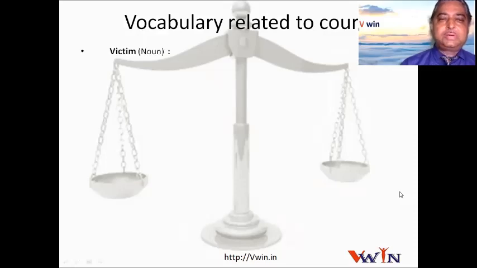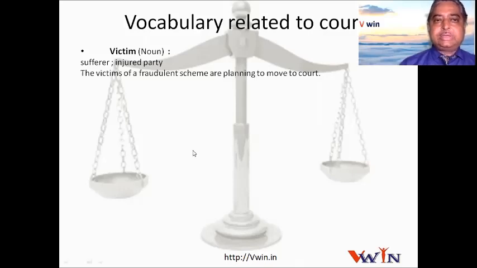Well, the first word is victim. Very commonly used word, and it means sufferer, someone who incurs some kind of injury or some kind of losses. That person is known as victim. So victim is sufferer or injured party. You can see the sentence also here. The victims of a fraudulent scheme are planning to move to court.